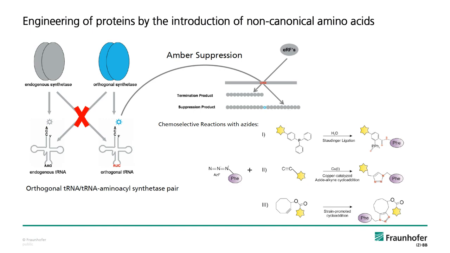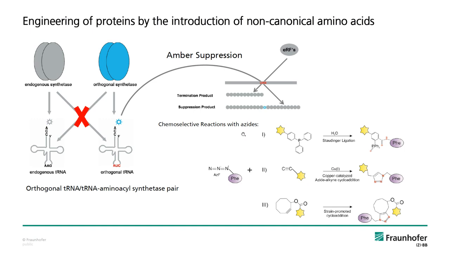So how does it work? First of all, we start with a DNA template with the genetic information, and we introduce into the gene sequence an amber stop codon at the desired position. Usually, the protein translation would stop at the amber stop codon, and we would obtain a so-called termination product, a truncated protein. But since we have added a modified synthetase that can recognize the modified amino acid and is able to load the unnatural amino acid to the modified tRNA, the tRNA has a complementary codon to the amber stop codon, and as a result, the non-canonical amino acid is connected to the polypeptide chain during the protein translation.